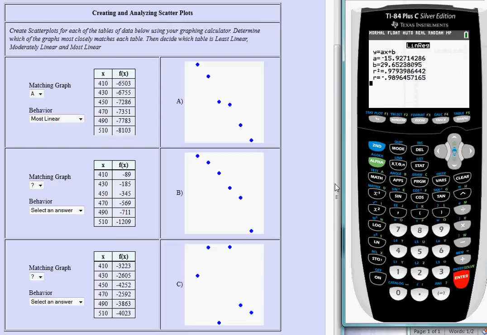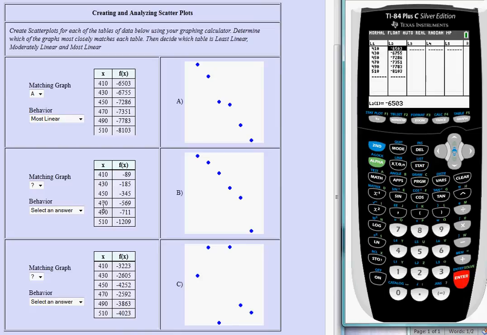But if you want, I'm going to start over, press stat, and then press enter. Now notice the person who made this problem kept the x's the same, so I can just type over my new output. So this is not as bad as I thought it was going to be. I can simply type in the negative 89, negative 185, and go down the list and type in my new outputs. I'm sure the person who made this problem had that in mind, to keep the inputs the same to save a little bit of typing.